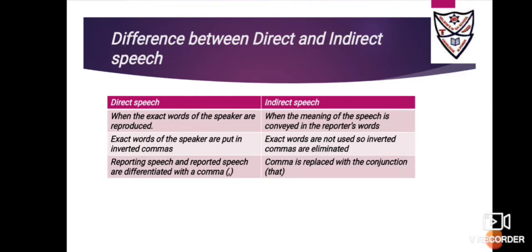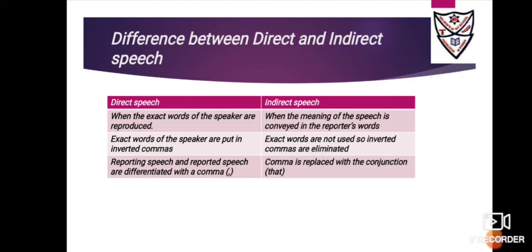Now in indirect speech, because they are not the exact words of the speaker, and instead they are the words of the reporter, here we don't put inverted commas. So in short, they are eliminated. Okay. Go for the point number 3, children. That is, reporting speech and reported speech are differentiated with a comma.